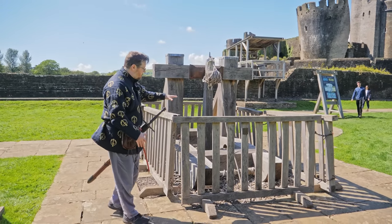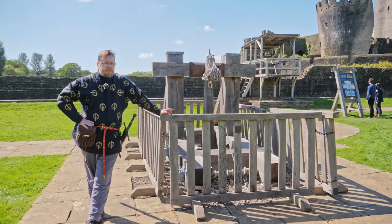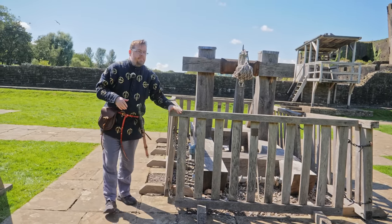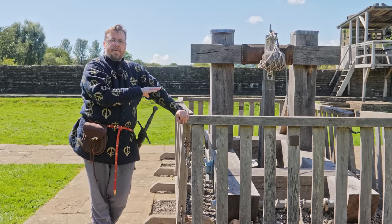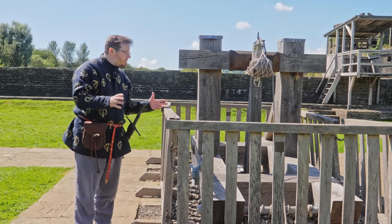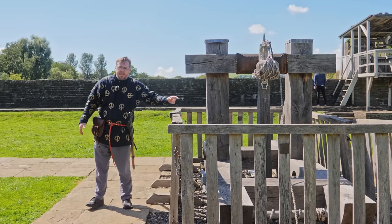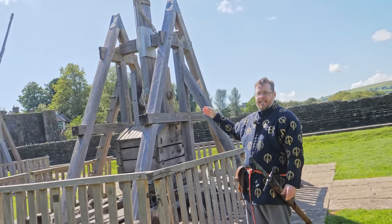So what would mangonels have been used for? They're not really good for sieges. I could see them being pretty deadly to infantry, but the problem with using these on a battlefield is they're really hard to maneuver and transport — as soon as the enemy's formation moves, it becomes a problem. They're more of a Roman type of siege weapon, far more common in Roman usage. And that final question I have: if you're going to go to the trouble of making something like this, for a little bit more effort you can make a trebuchet, which is far more serious business.